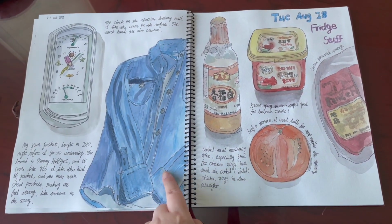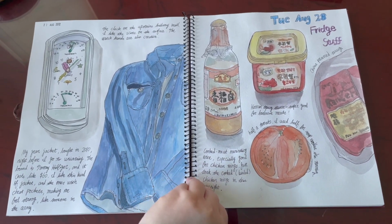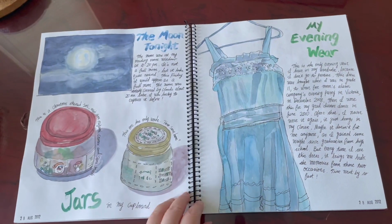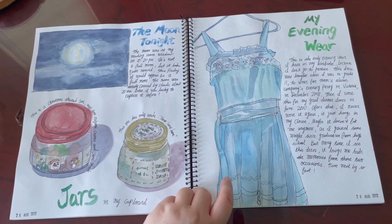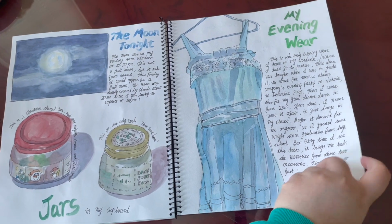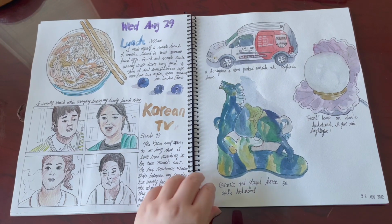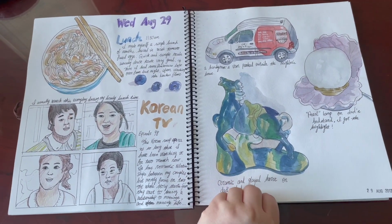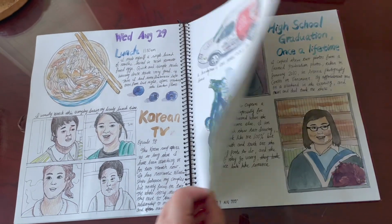And this is a good one. Sketching my jacket and some more kitchen items. The moon and night, jars and my evening wear, my dress. I did a lot of writing back then. It's kind of like a diary too. More TV sketches and my noodles lunch. These are good ones.